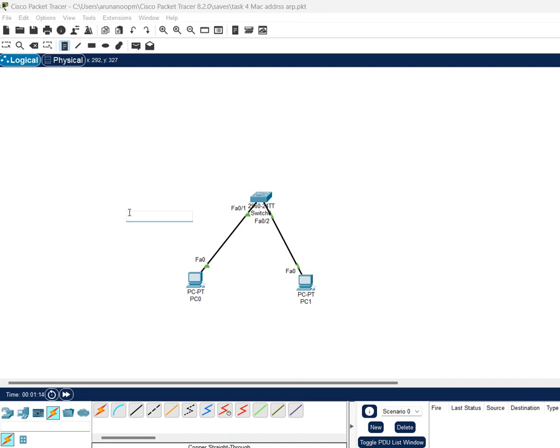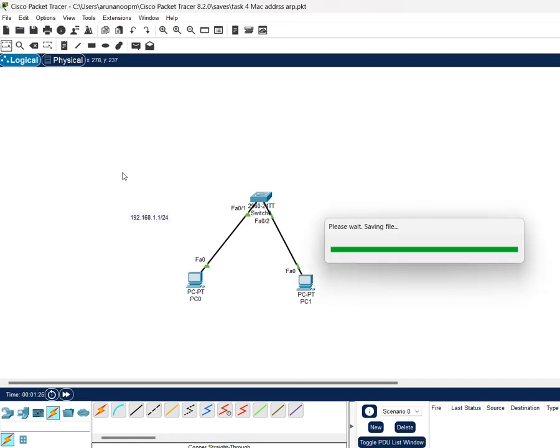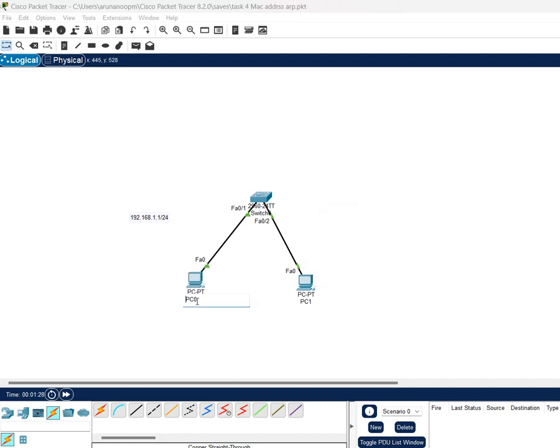So here I'm going to select 192.168.1.1, and we are not giving any subnetting. As you know that it is 192 starting, it is actually part of class C IP address. So if you want, you can specify the IP address here.